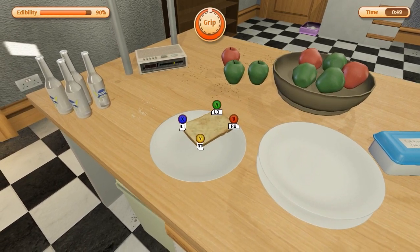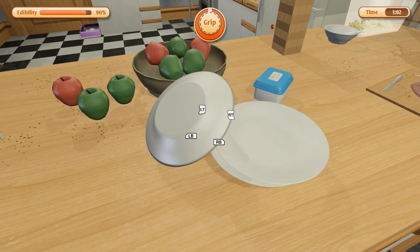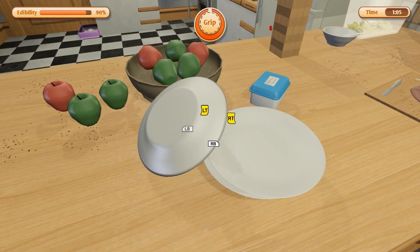That's a plate right here. Can I put myself on this plate to win? Is there like a guide here somewhere? There's no guide. Of course there's no guide. I'm stuck under a plate. Why am I stuck under a plate? Like, seriously, get out of my way. I hate you so much.